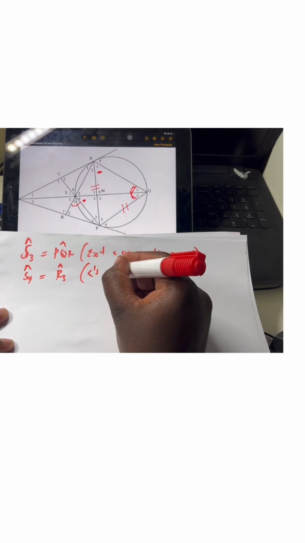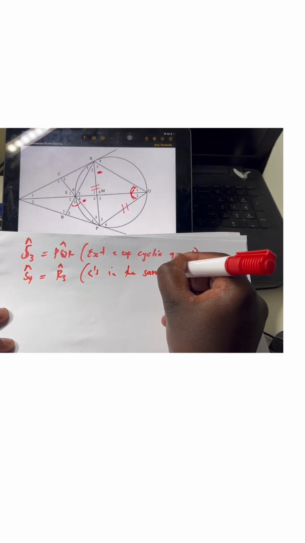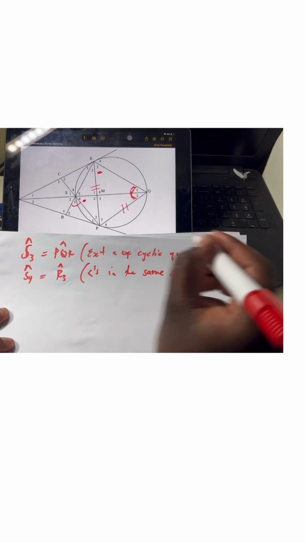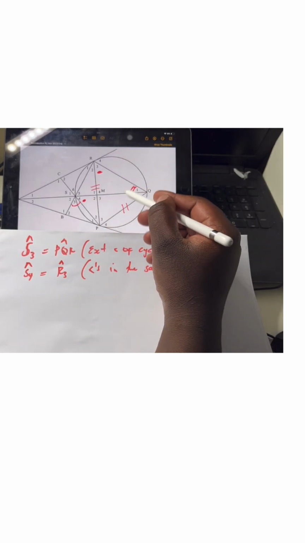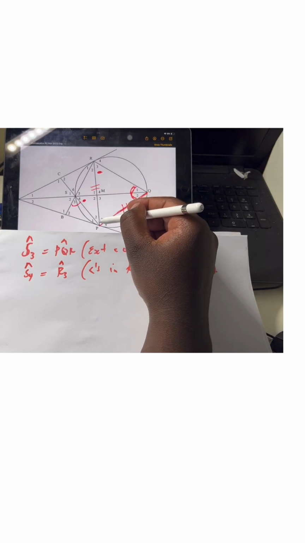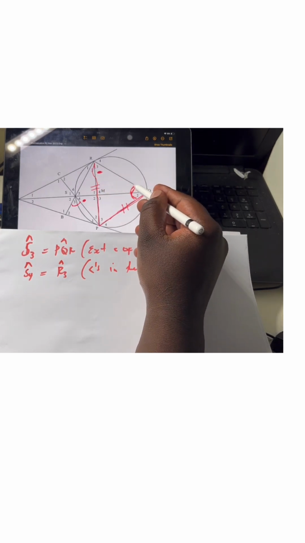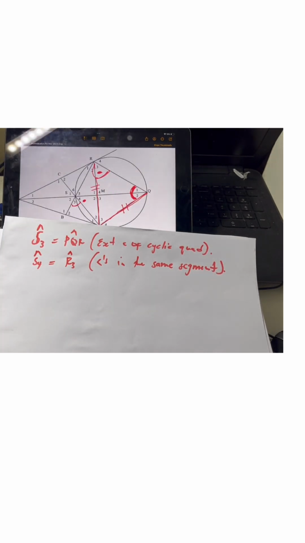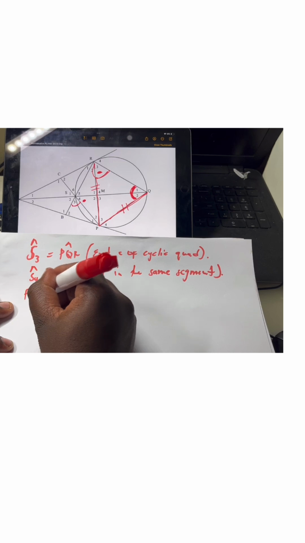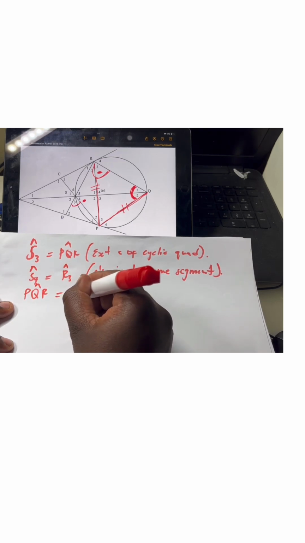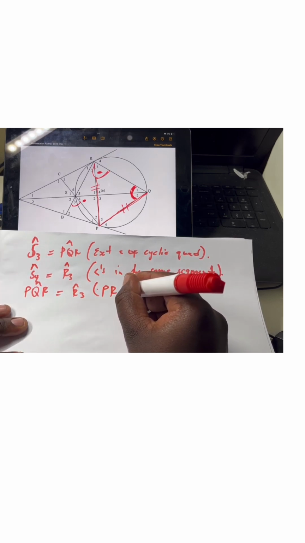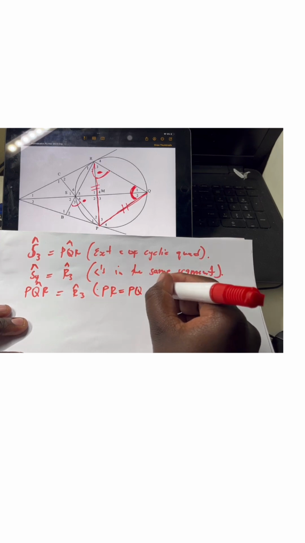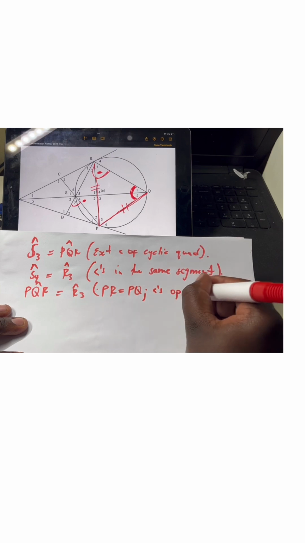Angle S4 is equal to angle R3. Reason being angles in the same segment. From there we have R3. If you guys can check properly, we were given that PQ is equal to PR, right? So therefore, I can say this angle is equal to that angle. Let's go write it down. PQR, that angle, angle R3, and the reason will be PR equals PQ, angles opposite equal sides. I don't know how you guys write this, but this is how I normally give my reasons.